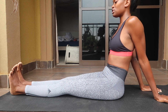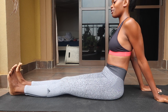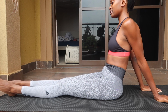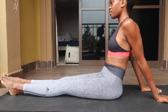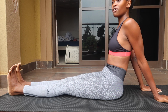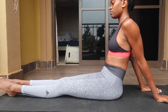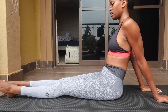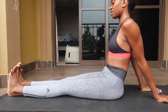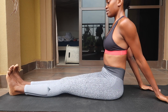And now we're going to rotate the feet together. We're going to start with the right side. Inhale forward, back, exhale forward. Opposite direction, inhale back, exhale forward. So that's our ankle rotation.